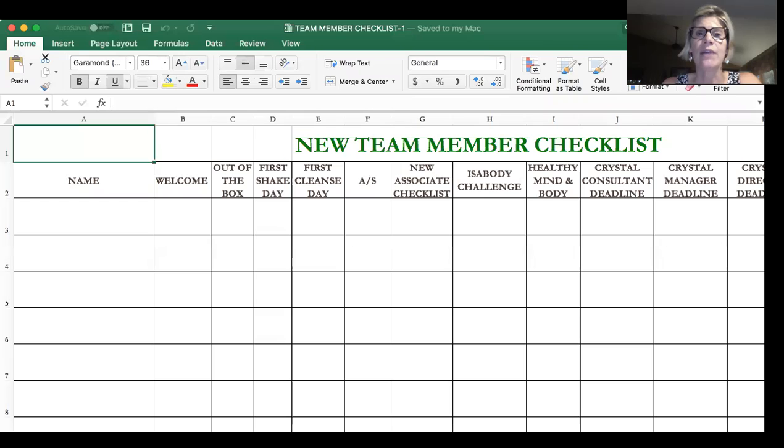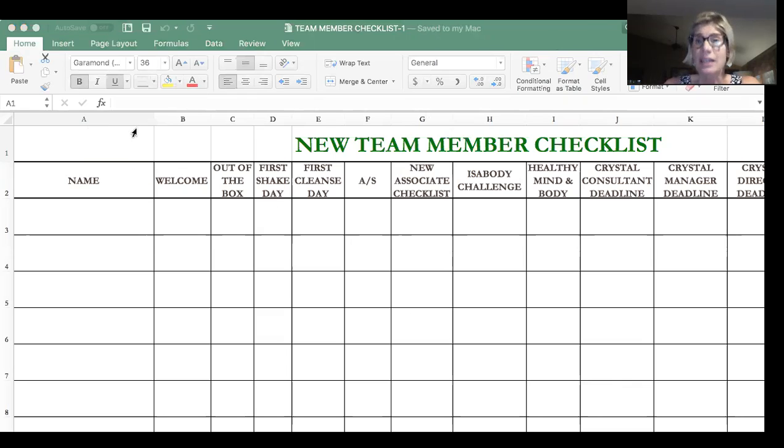And the other thing I was going to show you, if I can find it real quickly here, this one, is what do you do to coach your team? So some of this I've already gone over now. You want to obviously welcome them. You want to touch base. You want to walk them out of the box, touch base with them on their first shake day, their first cleanse day, go through the back office 2 weeks later. Hopefully they're engaged on the team page, like I said.